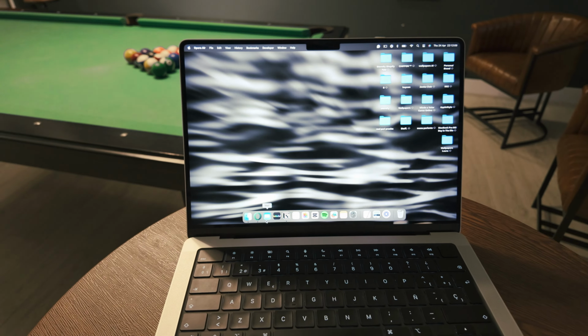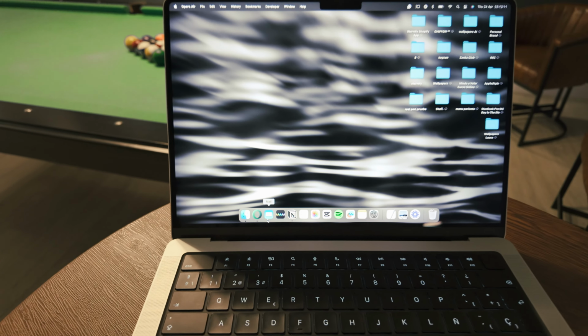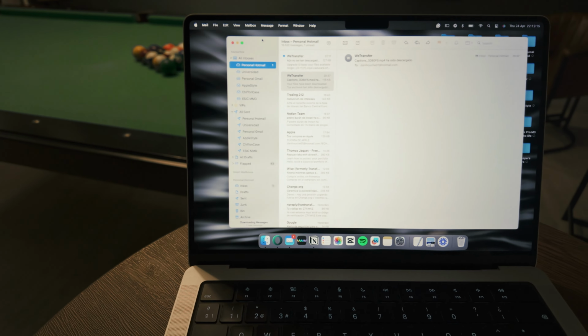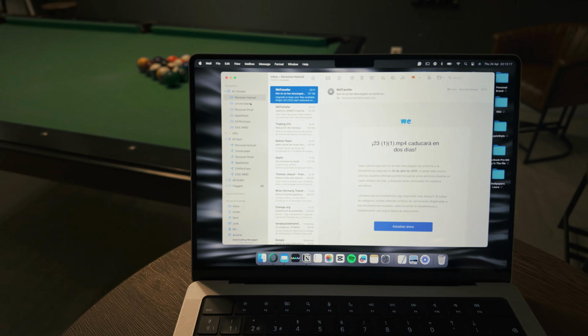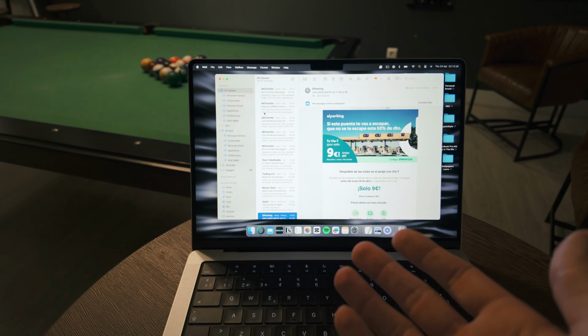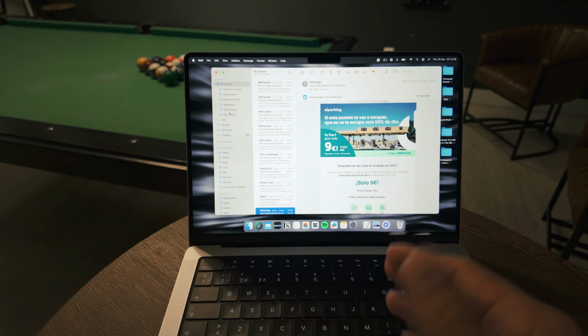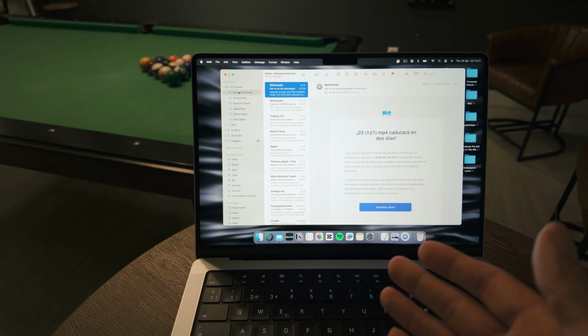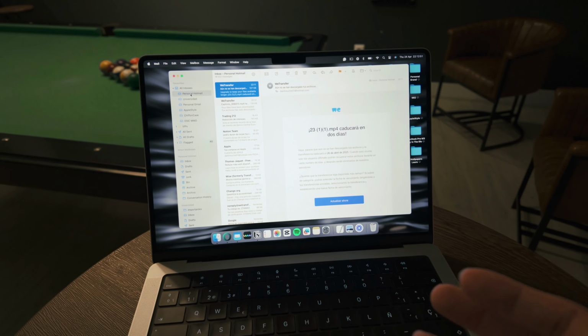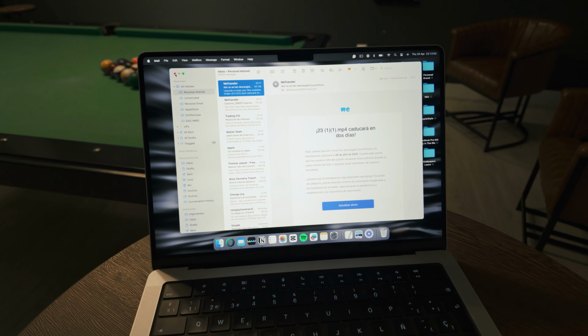And yeah. Okay, so the second app is, of course, Mail. I don't use Gmail or anything. Of course, I have Gmail addresses, but I use Mail. I think it's the most convenient one, and I really like the interface. I really like how simple it is. And yeah, I think most of you guys know already this app, so let's go to the next one.